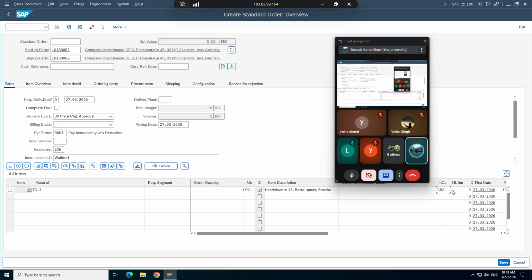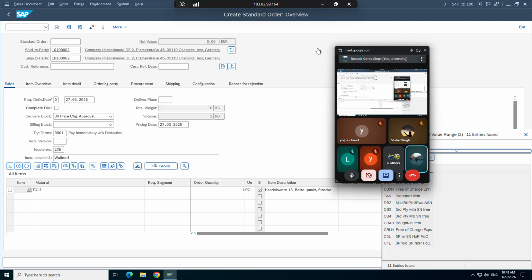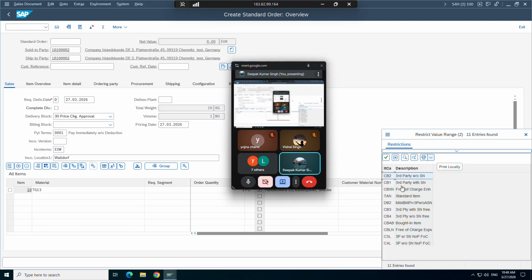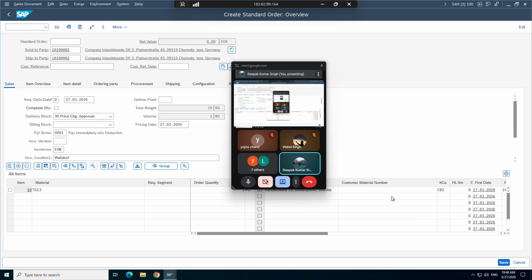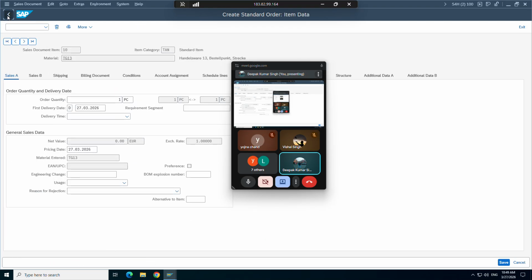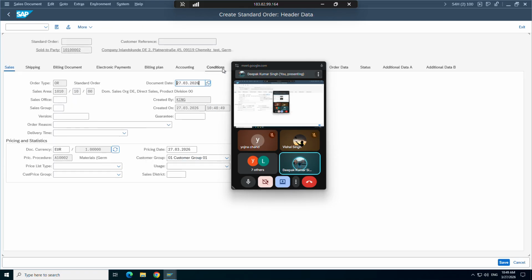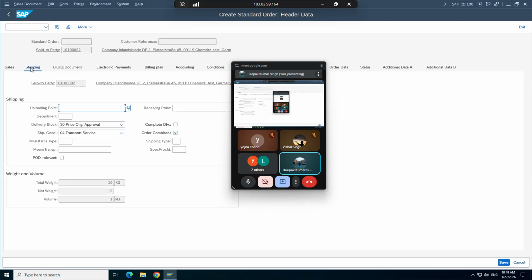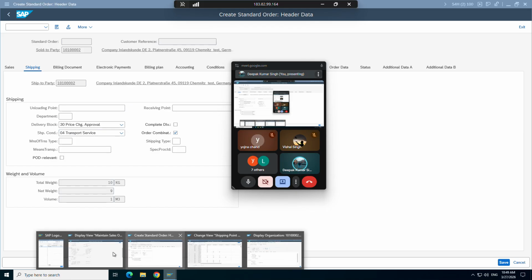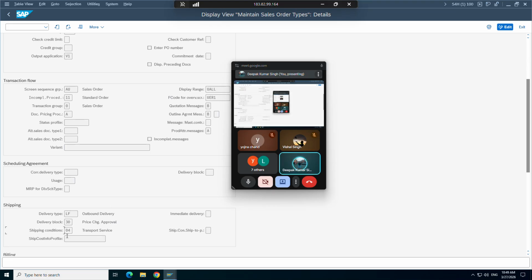Let's take 10. Now let's go to the header. What value did it take? 04. Why? Because we have maintained it in the document type itself.